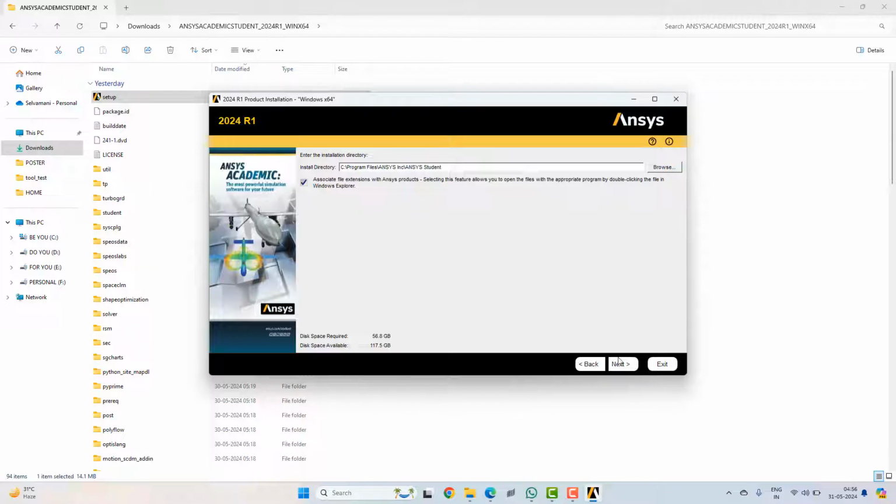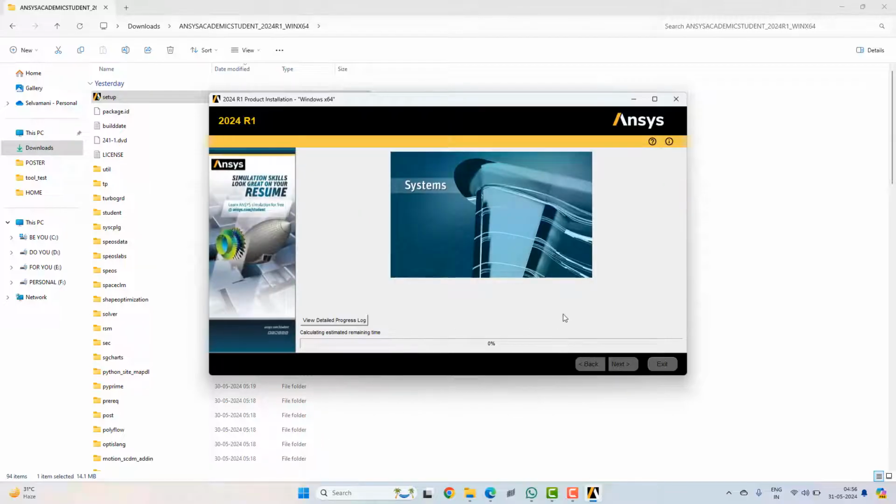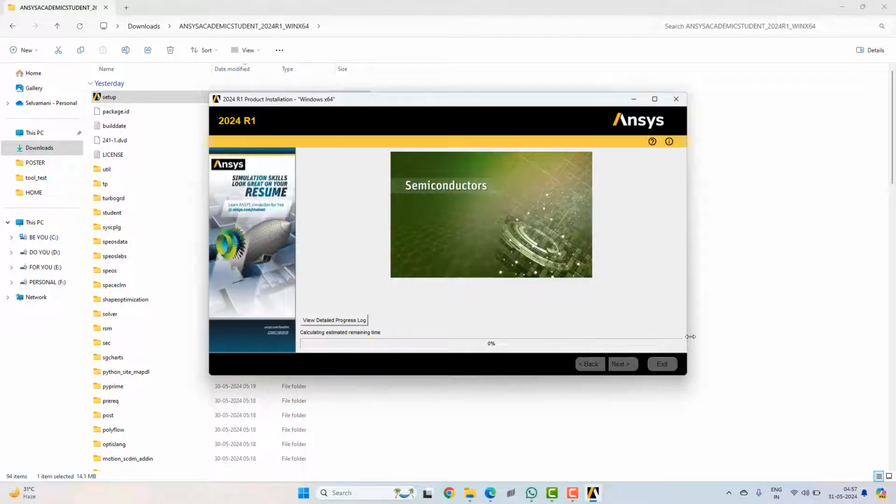So the installation directory should be in the C drive. I just click on this. I think it will take so much time to complete 100%. It may take up to 10 to 15 minutes.